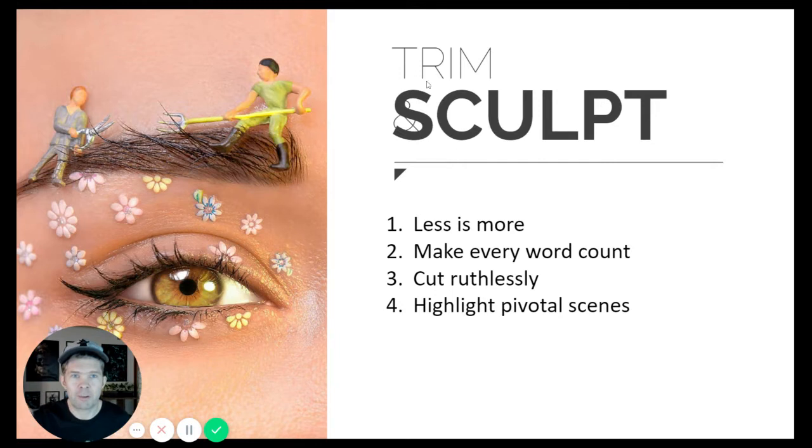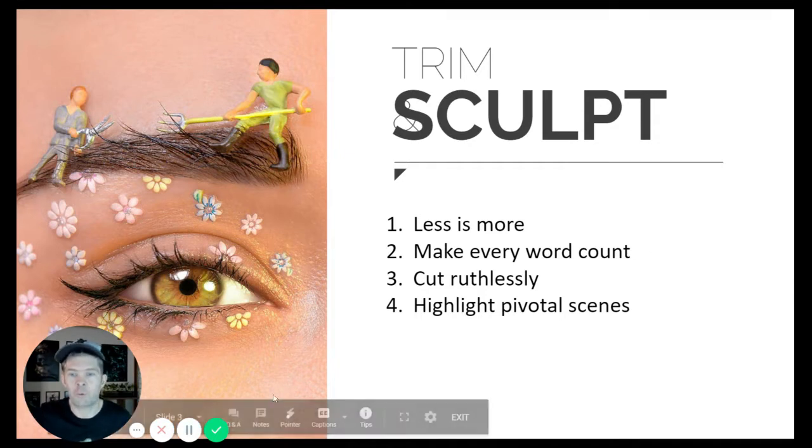So some really quick tips here. This was supposed to be trim and sculpt, but the and kind of got carried away. Less is more. Like I mentioned, this is a writing style thing. I think Hemingway is an example of a writer who is very selective with his words. Some people spend days trying to find just the perfect word. Hemingway has a very sparse writing style, but there are other beautiful writers with very flowery language, and that can work too. You just have to make every word count.